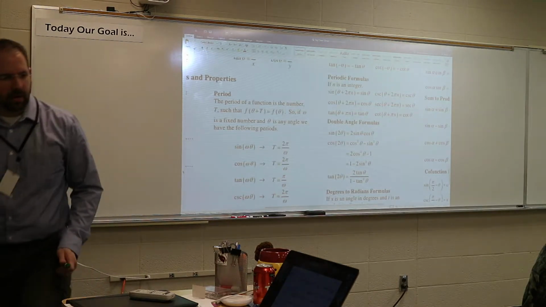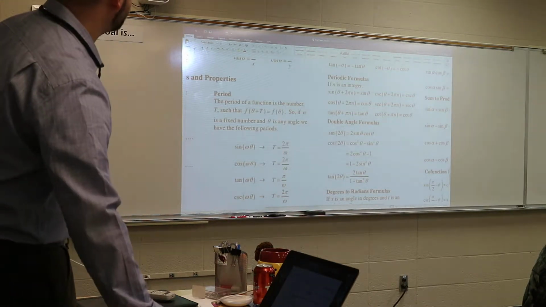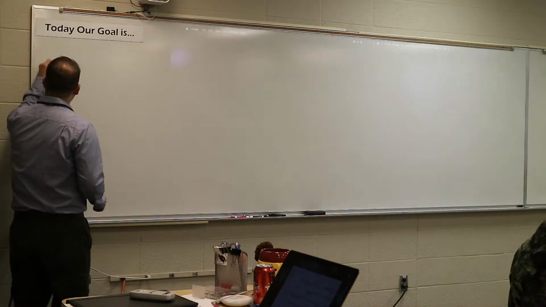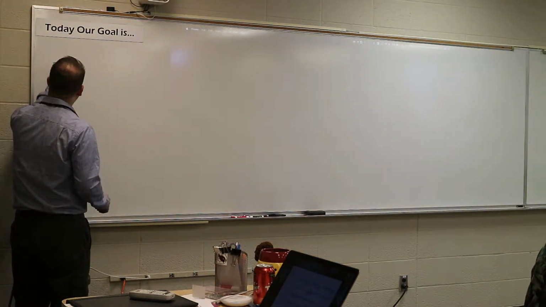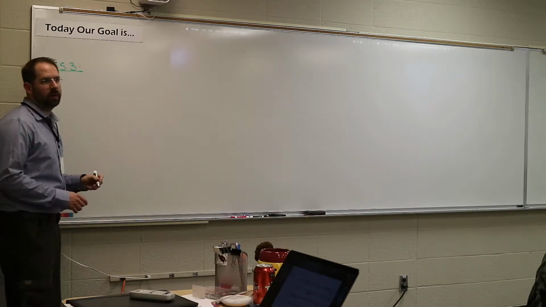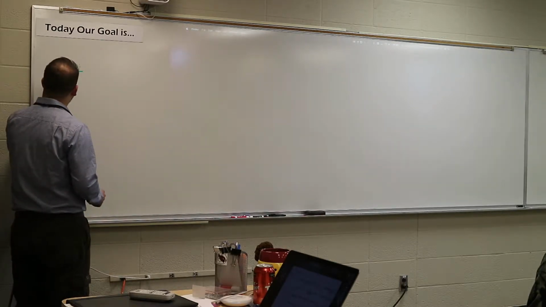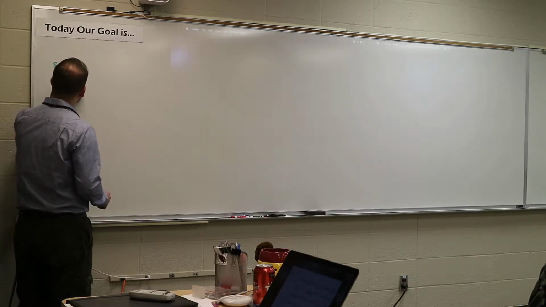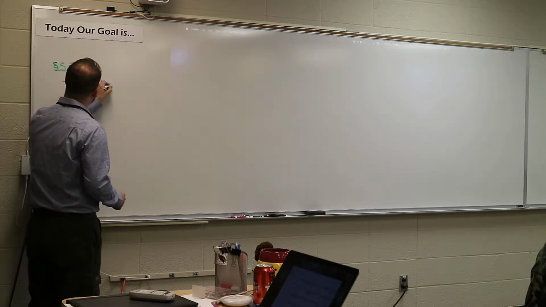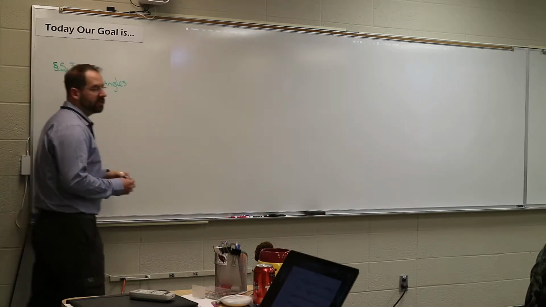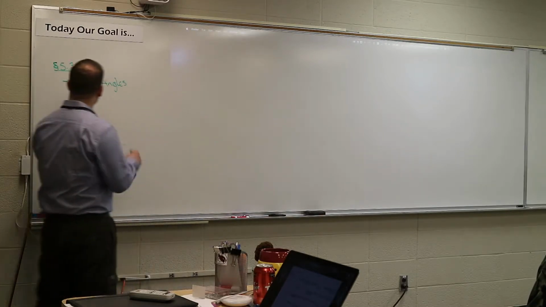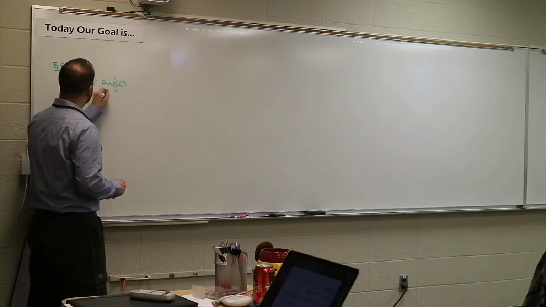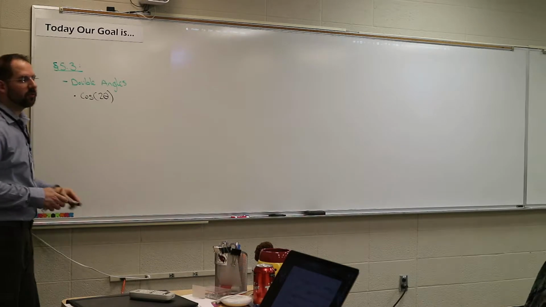Okay, let me get rid of the property sheet here. Let's talk about those 2 mystery ones today. So, goal today. We're on section 5.3, which is the final few formulas that we have. 5.3 talks about double angles. I want to talk about those today. Namely, we need to get to those mystery ones, which are about cosine of 2 theta. So we're going to do the double angle formulas for cosine.